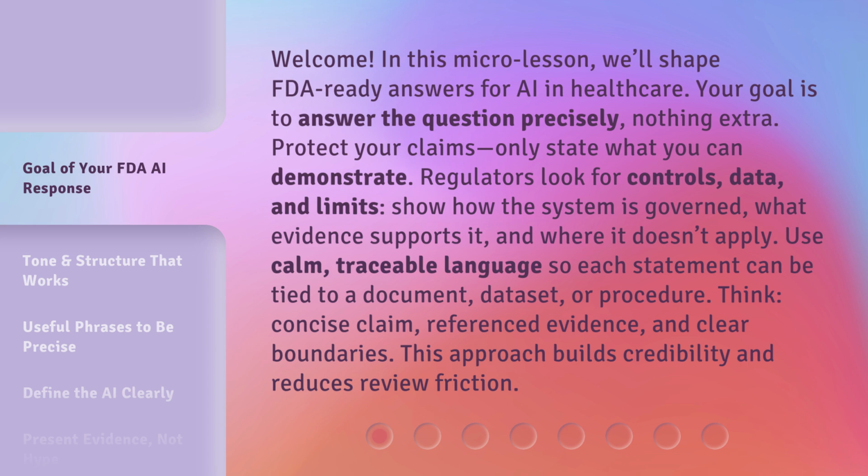Welcome! In this micro lesson, we'll shape FDA-ready answers for AI in healthcare. Your goal is to answer the question precisely, nothing extra. Protect your claims. Only state what you can demonstrate. Regulators look for controls, data, and limits. Show how the system is governed, what evidence supports it, and where it doesn't apply.